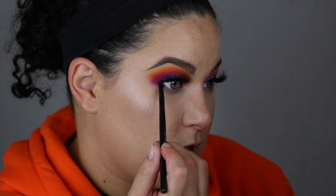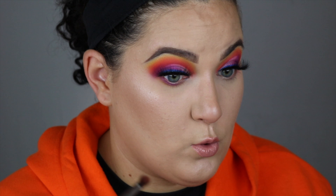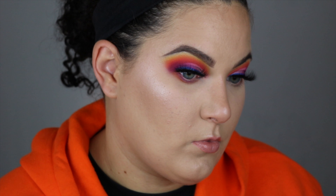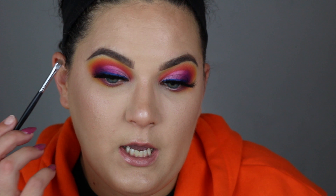I think it's looking pretty fabulous! I'm going to go finish the rest of my face. Okay, I'm back — I have my lashes on, these are Lily Lashes in Hollywood. They're so flipped and they reach my eyebrows — I love them, they're so big. For my lower lash line, I'm going to take that purple shade first and stamp it really close to my waterline. Then I'll dip into the orange shade and then the yellow shade to go all the way around.